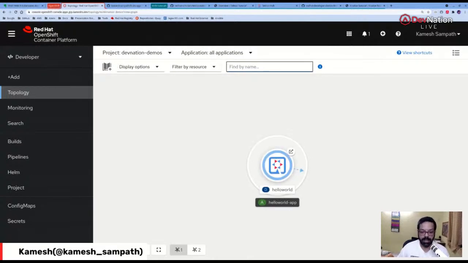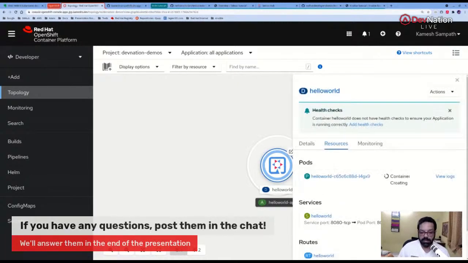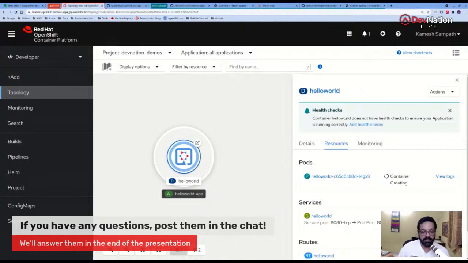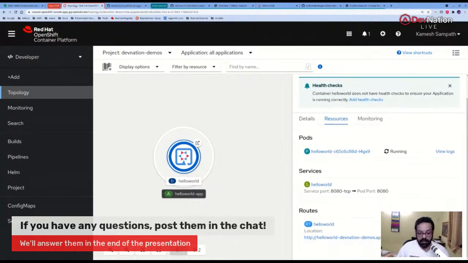That's the Hello World Quarkus app. Basically, that's going to come up here. And then it's going to say a few seconds while it's pulling the container image. And then if you see this bigger circle here, this is nothing but application grouping that basically happens. I can group a set of applications together to make them logically fit, right? You'll see about that during the other part of the demo. And that's pretty much it, right? I have my application deployed right now in a fraction of seconds without writing any YAML, right?